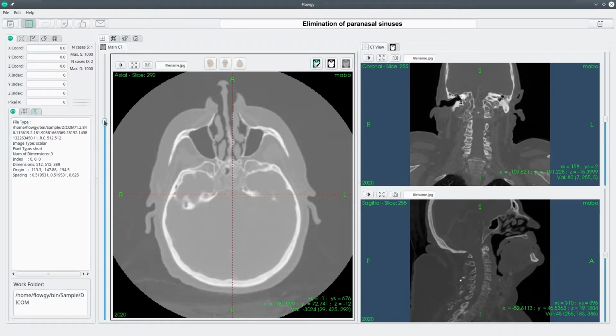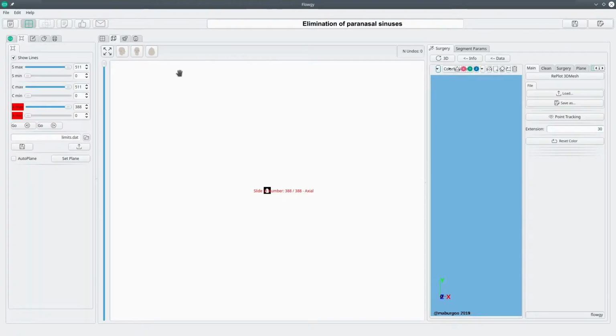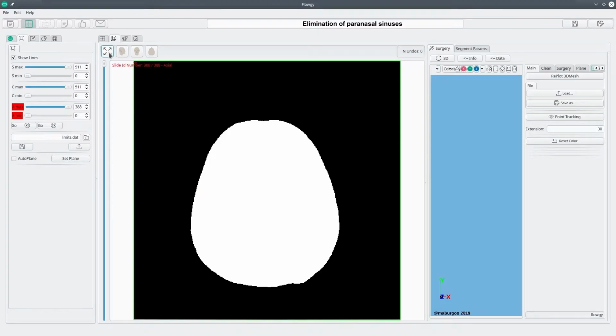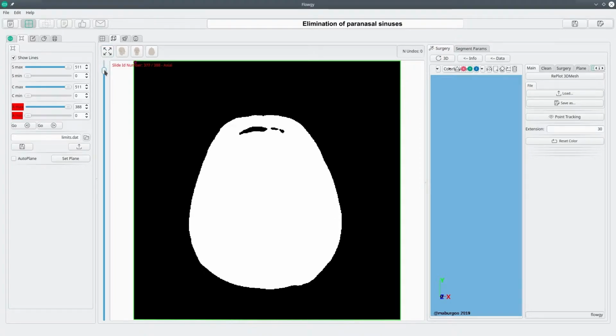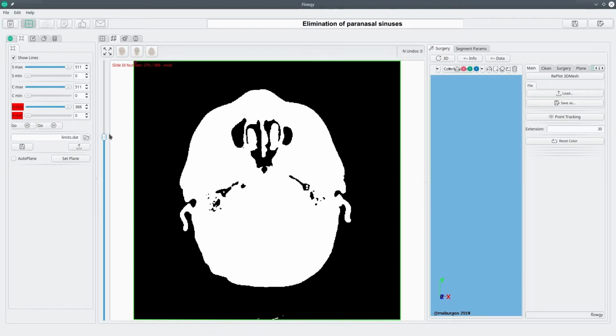After that, we go to our workflow area, indicated by the rocket. We click it, and then we go to column 3 and click on the Define Bounding Box button, which is here. After we clicked our bounding box button, it brings us directly to the actual view of our CT scan, and we can start to define the parameters of our selection. As we can see, now we have everything in black and white, instead of different gray tones.